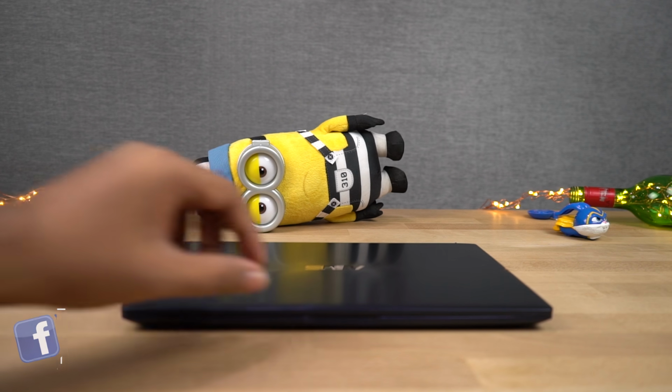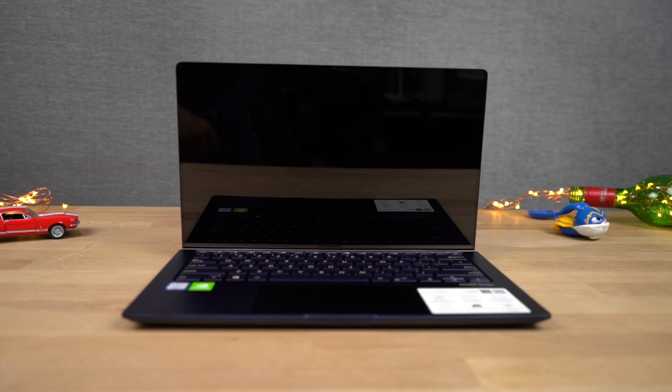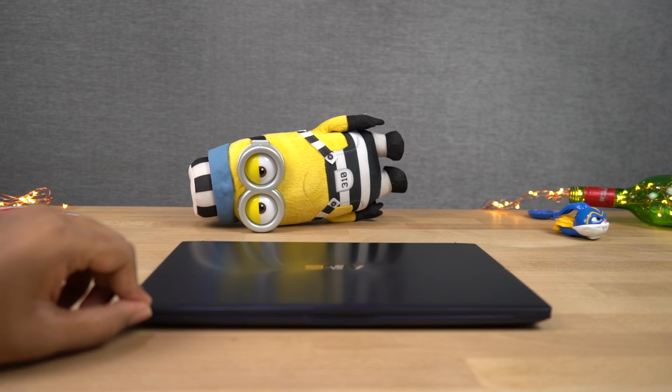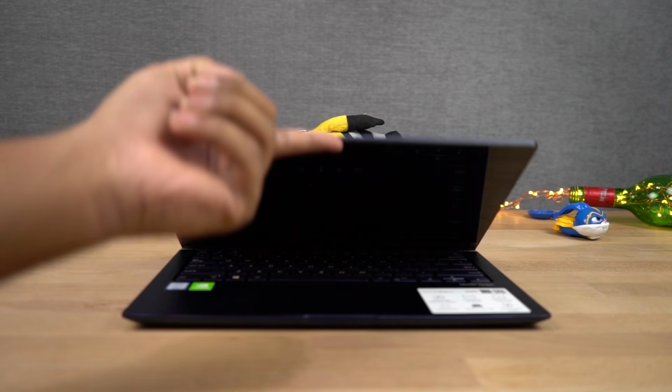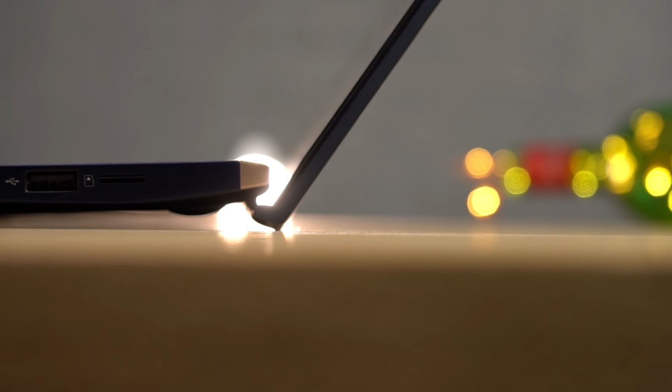Personally, my favorite thing about this Zenbook, or all the Zenbooks in general, is we can open it with just a single hand. For most laptops, at least in the budget segment, we need to use two hands. So I'm really liking that a lot. Next, this ergo-lift design is also a great design change. Just raising the laptop even by a tiny bit greatly improves the overall performance.